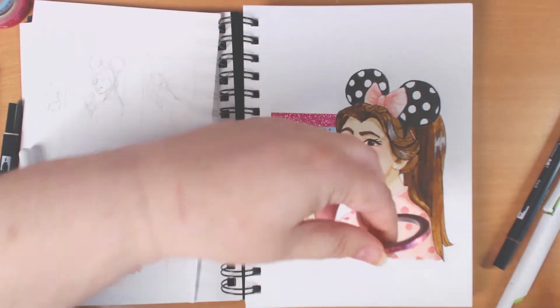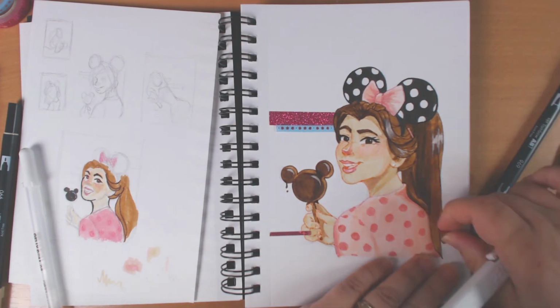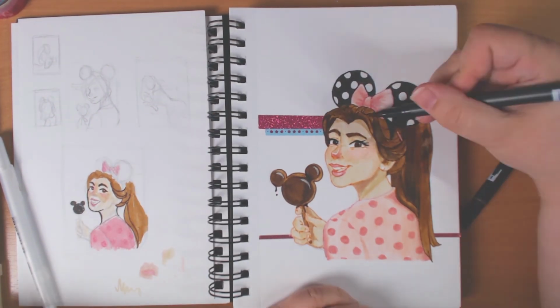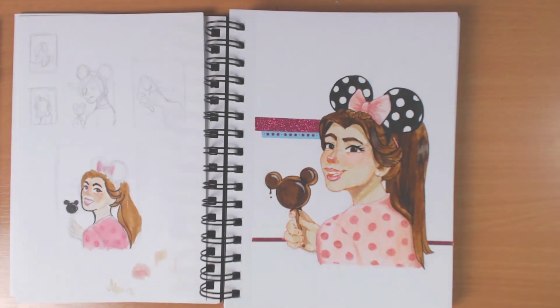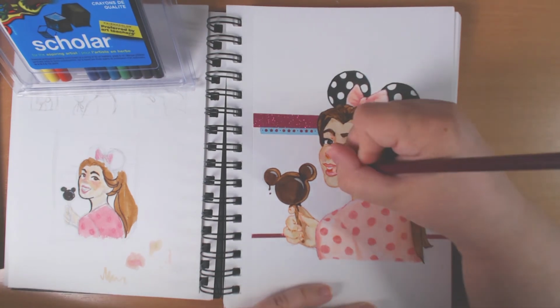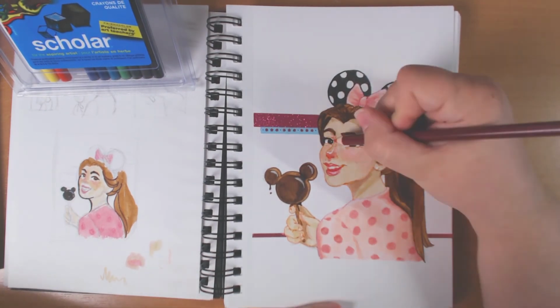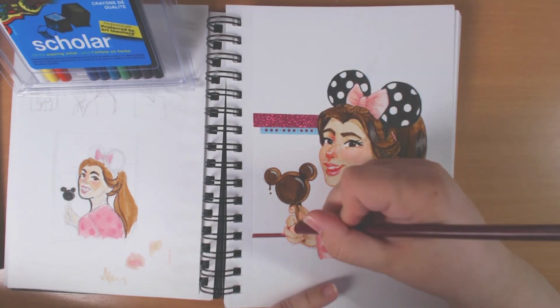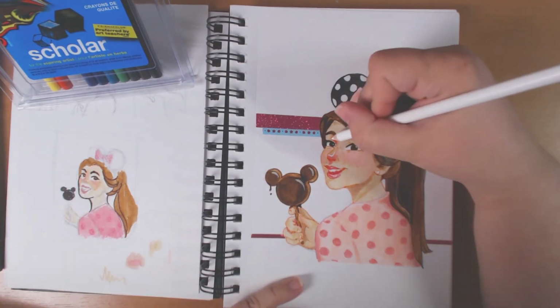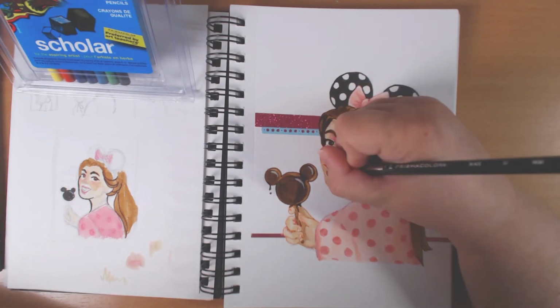And of course I couldn't forget that beautiful washi tape, so I used it as kind of a decoration on the border there, and I thought that looked pretty fun. Especially loved the sparkly and metallic ones and how they shimmer when I move the paper. And then it was time to take out my colored pencil and try to add some texture and a little extra depth, and I think it worked out pretty well.